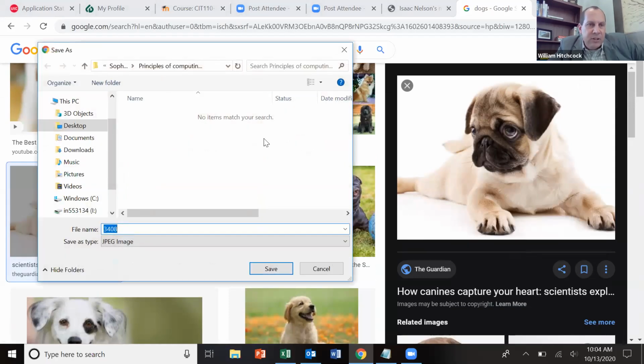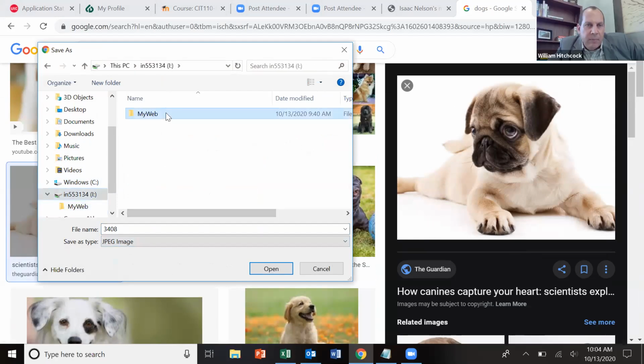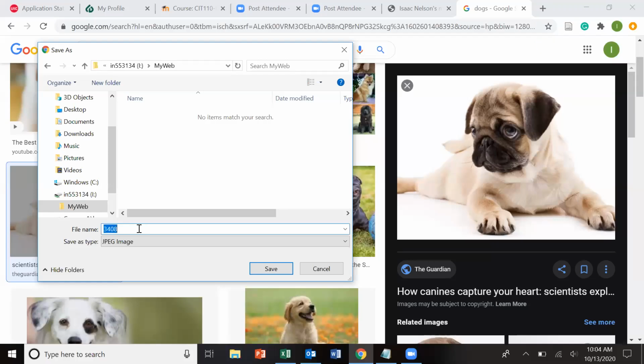You're going to change the location to your iDrive. You're going to drop it into my web. And the name of the file is Isaac, just the way you spelled it in your link. I think you used a lowercase I. And save.